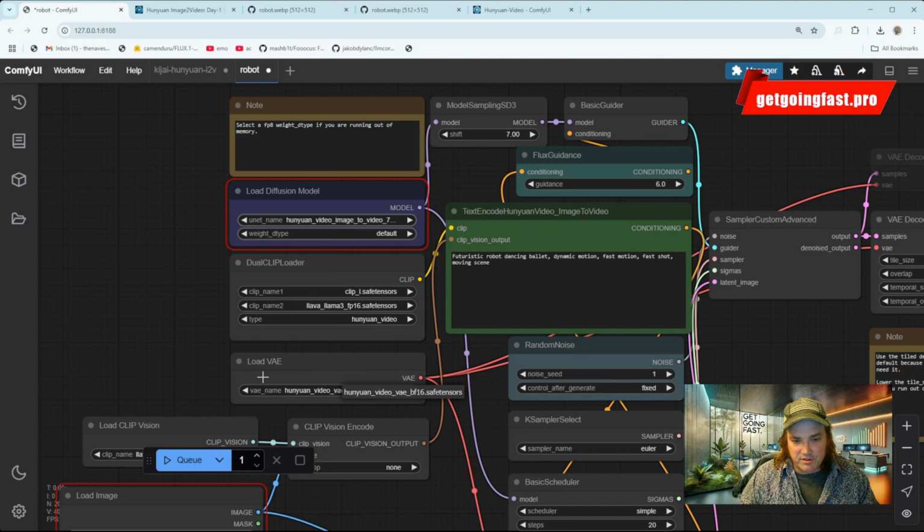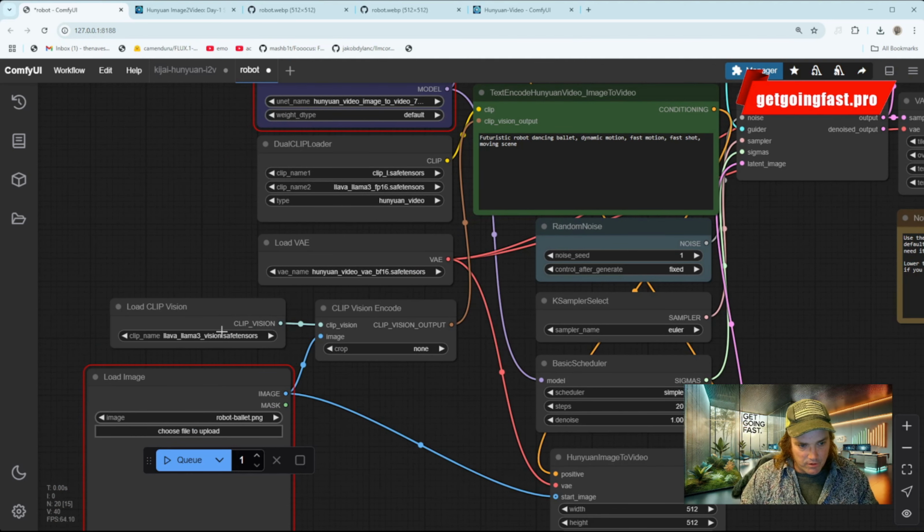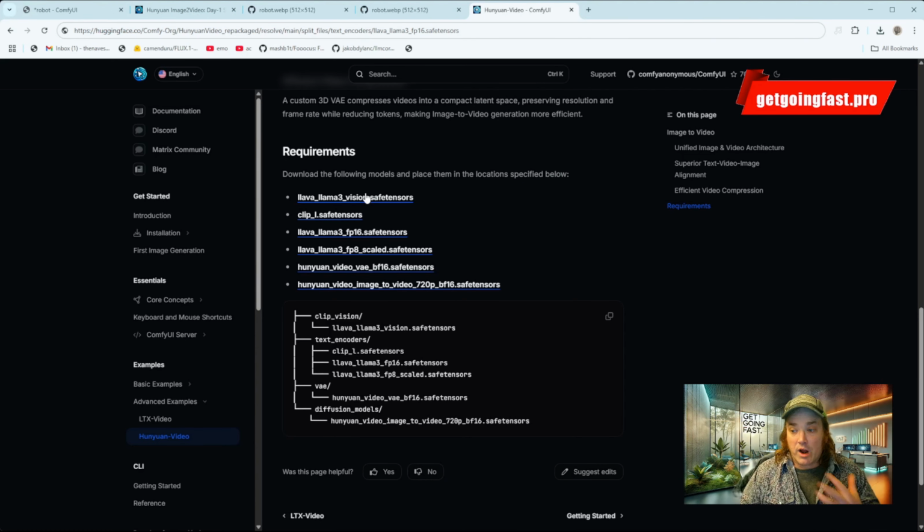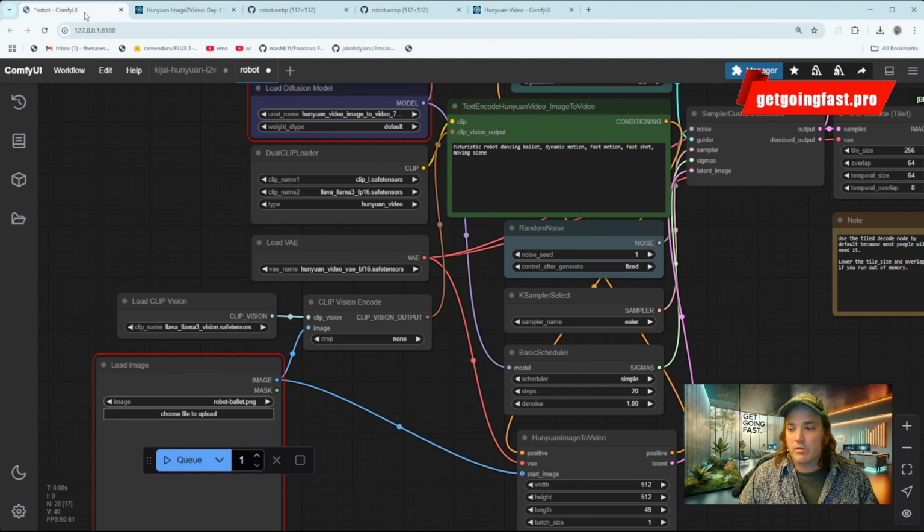But then again, I'm going to get down to this one, and I believe I'm going to need to make sure that I have the one that's there. But it'll tell you what you need. And if it doesn't, then you can pop over here. What I did once was I couldn't get it working, so I just literally re-downloaded everything according to this. You can do the same thing if you're having a problem.